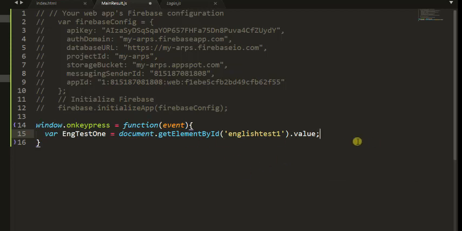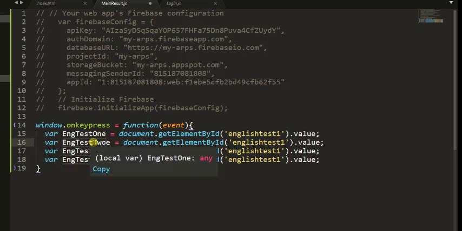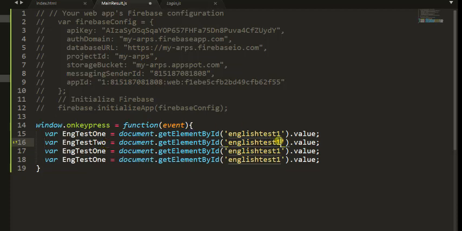Good. So now to make our work faster, let's copy these and paste. Copy, paste and paste. So let's change this now to 2. I'm going to change this to 2, and this to 2 now here. Same to 2 here. Then we're going to change this to 3, and this one to 3 as well. The next thing we're going to do is change the entire word here to exam, so we're going to change this one to exam also.